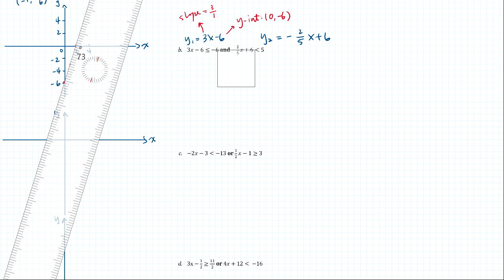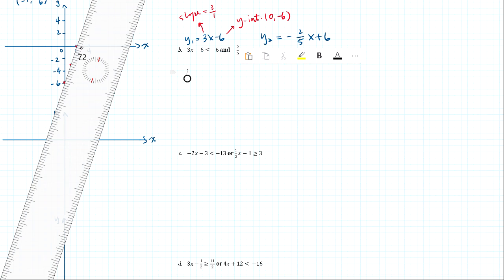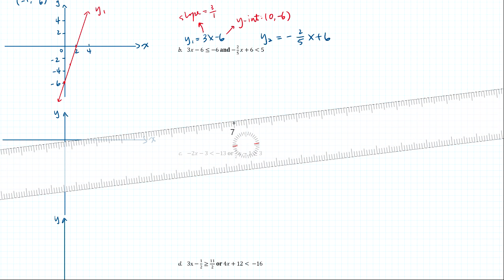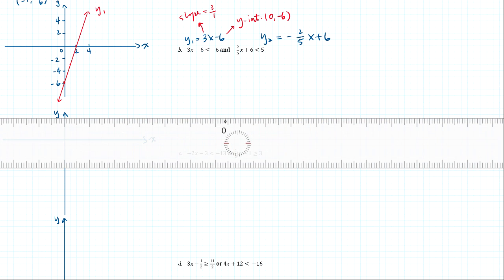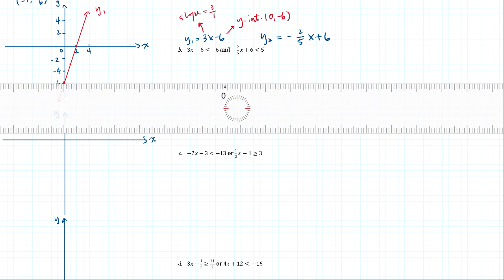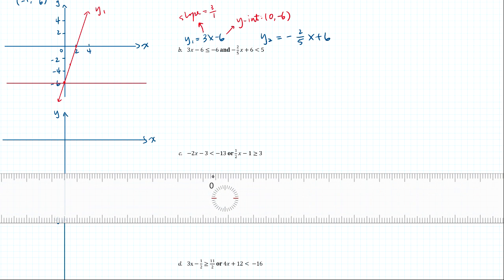As you get more and more fluent on this process, you can catch the boundary values or the restrictions much quicker. You might have already seen that -6 is exactly where we started, so that'll naturally give us a restriction. But if not, we can always use the same method: this is y1 and we want to find where it intersects with y equals the other side of the inequality, which is y equals -6. So -6 is right over here. We use a solid line because it's included. And with that intersection, we can see that's exactly where the y-intercept was.